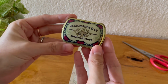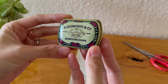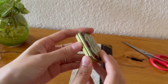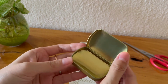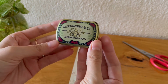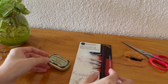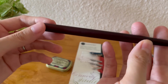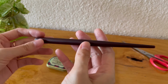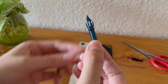Manuscript is a family company with heritage in the pen trade since 1856. It was originally founded in Birmingham as the Leonardt Co. So they definitely have lots of experience in making these pens, and that vintage look really makes me feel like I've gone back in time to the times when everything was slower and you were allowed to just write slowly and beautifully.